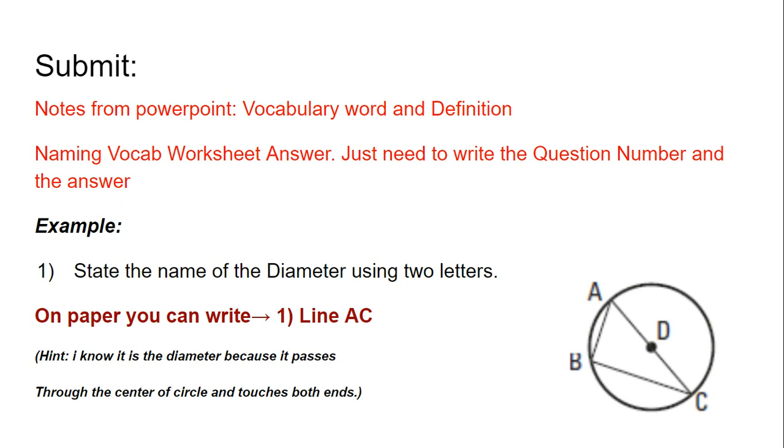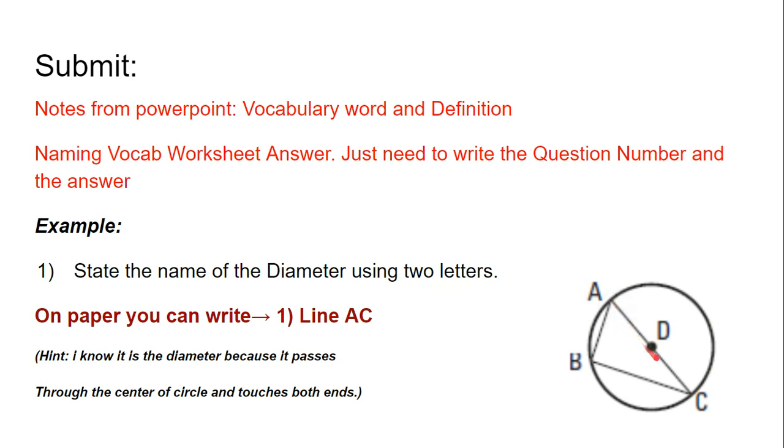So, for example, and this is on the document that I assigned to you, and I'll show you in a second. If I gave you this picture and I said state the name of the diameter using 2 letters, you name the diameter with 2 things if it's not just labeled. So you label it like a line. A line has 2 ends, you label it with 2 letters. If you're finding a point, you label it with 1 letter, right? A point is just one thing, a line has 2 points. So you've got to think in those terms.